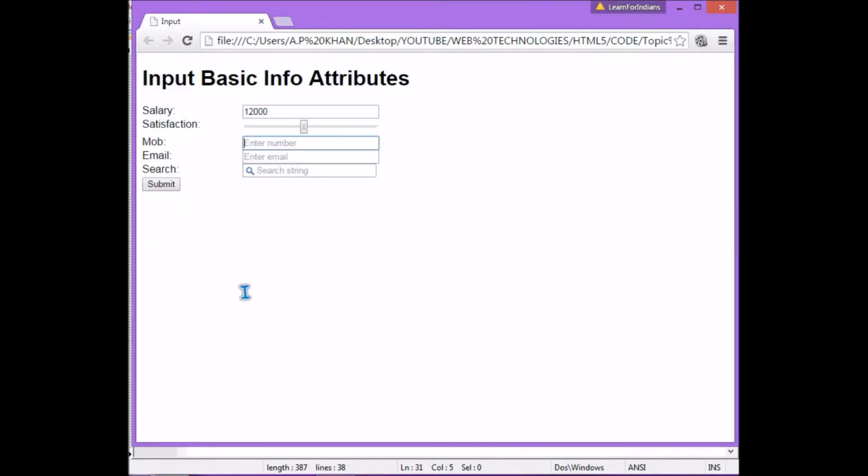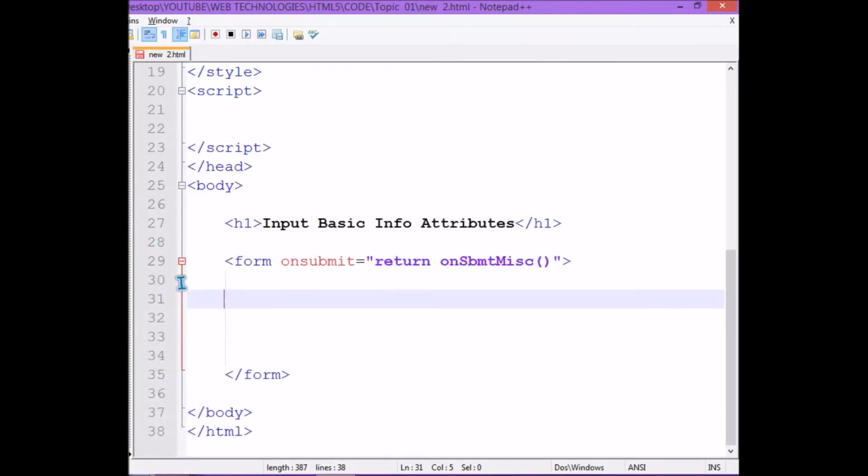Okay. First of all, this is a salary, so I'll make a label. Then we have input. We have type as number because you can enter a number. It has to have an ID, so that when we make a function, we'll relate it with this ID. We have to have a minimum number which can be entered and a maximum number which can be entered, and a value which will be shown as this web page is run. Then step, the difference in which the increment or decrement will take place. So let's start with this first line. First input attribute.